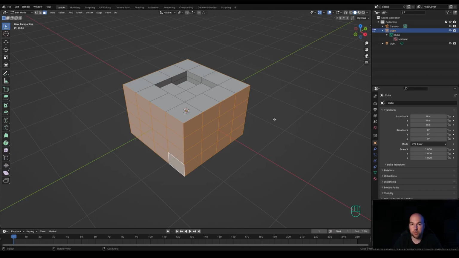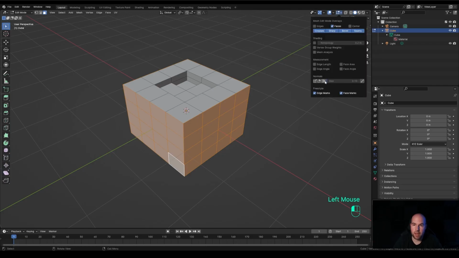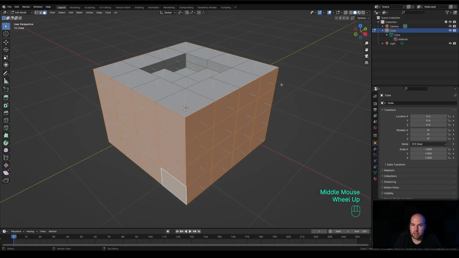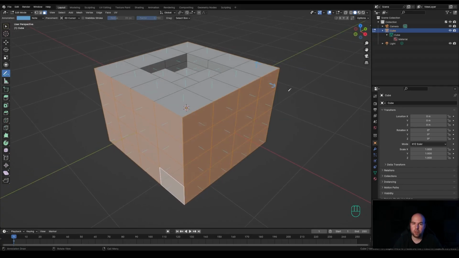Instead of E, we'll just use Alt E, and we'll get the same extrude menu right here, and we can choose extrude face along normals. But what does it mean exactly? If I go here and enable normals, they are these vectors pointing out of your faces, and basically you can think of them as little arrows that point to a direction your face is rotated towards. So if I want to extrude these outside, these will need to go left and these will need to go right. And that's exactly what extrude along normals will do for us.